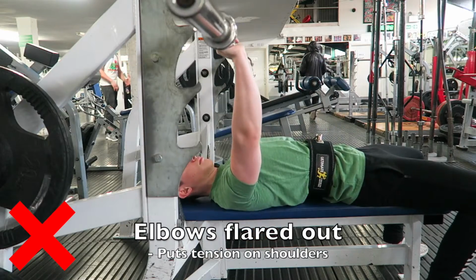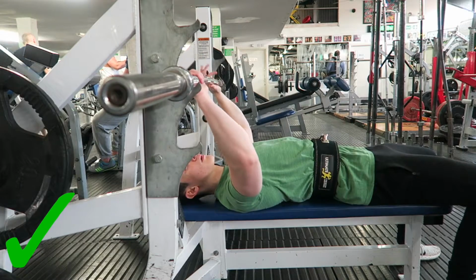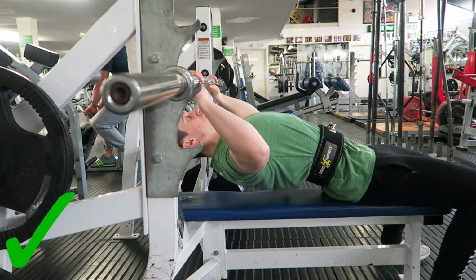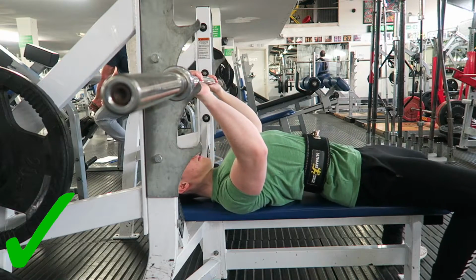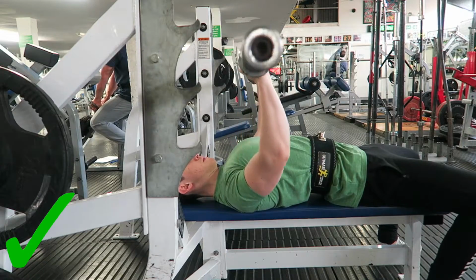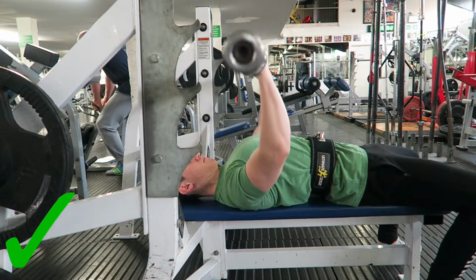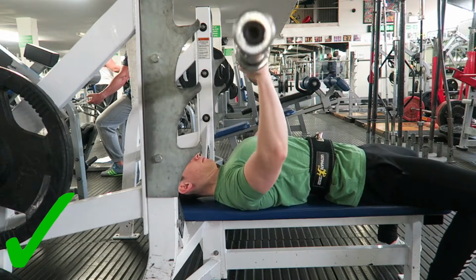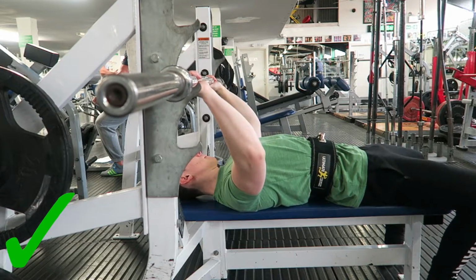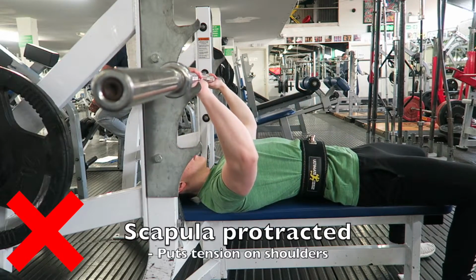And another clip there was literally just another thing that people kind of make mistakes with, where as well as not retracting or depressing their scapula, they have their elbows out a little bit too much, and you want to make sure that your wrists and your hands are behind your elbows when you're doing the bench press. So from this side view, having your hands behind your elbows there, because again it's going to put a lot of weight on the shoulders, which you do not want. You don't want to injure them, and you don't want to even use them if it's not the kind of exercise where you should be using them.